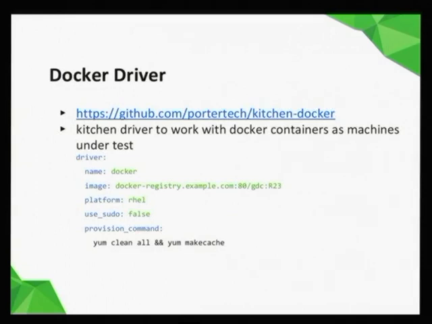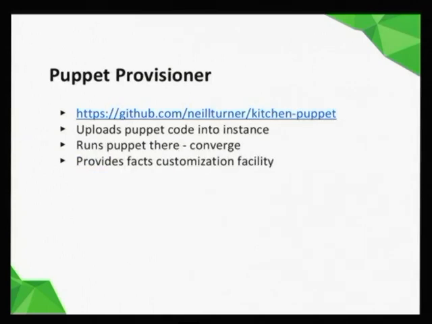So the Docker driver is an external module which supports provisioning your Docker containers as the instances under test. I will provide configuration chunks here and there to give you a feeling of how easy it is to configure. In this example, we're pointing the Docker driver to our private Docker registry, defining the platform for compatibility, just to give the driver a hint which package manager to use and so on, and some provisioner command which prepares the instance for a clean state. Here we're just cleaning the caches of our package manager. Next step, converge.